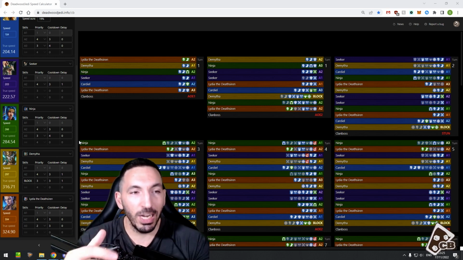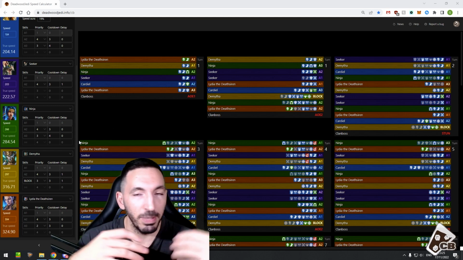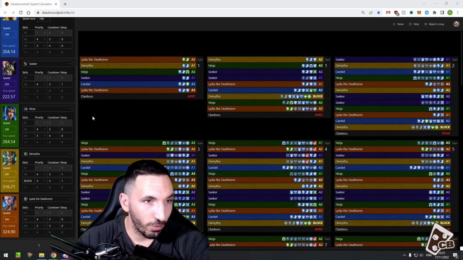And really, as he racks up his attack because of Ninja's passive, he becomes crazy with as much attack as you can give him. It just can become an insane damage dealer for this specific setup.